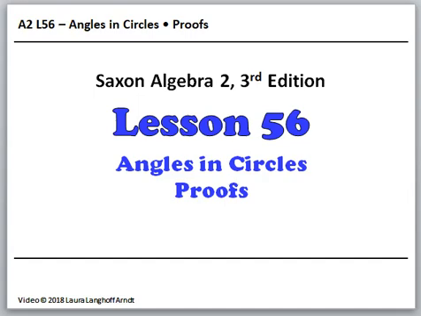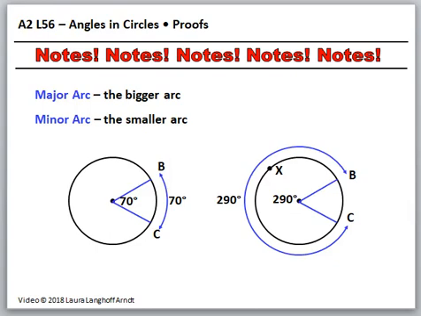So let's get started. Okay, first of all, some of this stuff you may have learned a little bit before, and this will be a nice reminder for you. First of all, in every circle, when you have arcs, you have a major arc, which is the bigger arc, and the minor arc, which is the smaller arc. And this all the way around is going to be the major arc. And this little arc right here that you see from this side is called the minor arc because it is smaller.